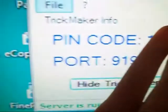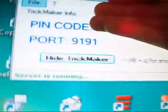And then the PIN code. If I go on here, I just press those buttons to be able to do it, but I don't want to show mine. Under PIN code, it'll have numbers. It should start with something like 192.168, and then it'll be point something. And then the port, which is 9191. They're all like that, so it should already say port 9191.